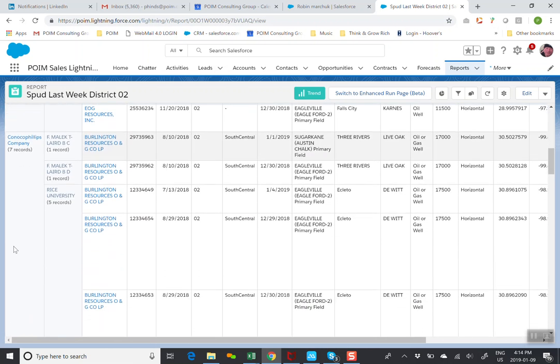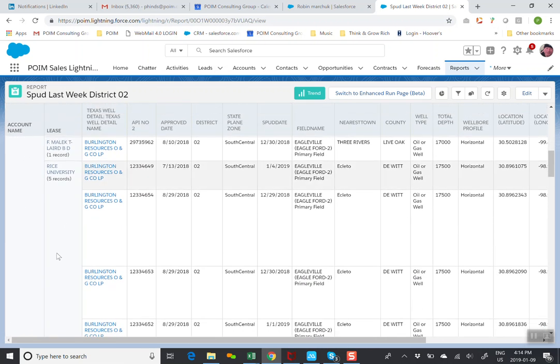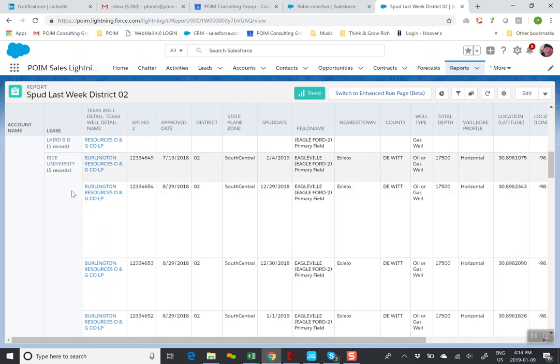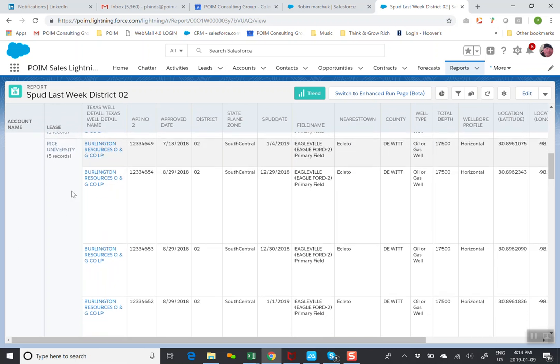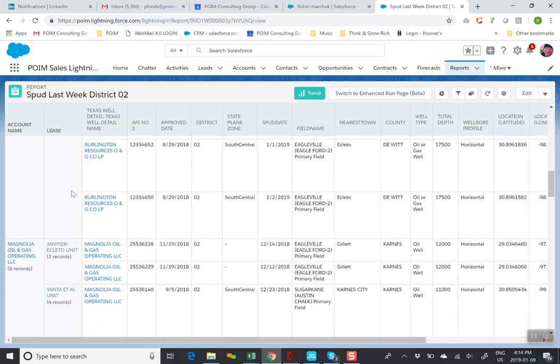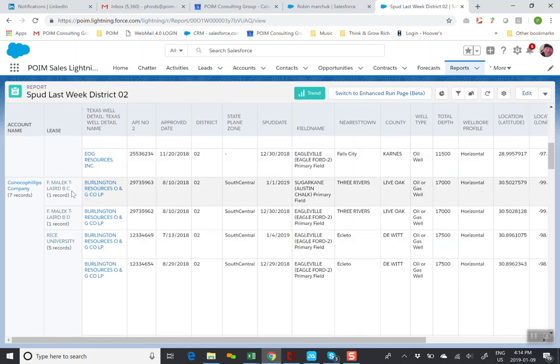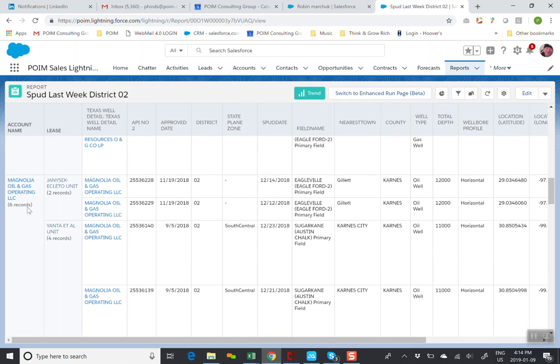We can go down and see ConocoPhillips. Here's a five-well spud that we can look at specifically, and so on and so forth. One thing I don't have listed here that could be very powerful is when you last contacted this account, and how much you've sold to them from an opportunity perspective. So we can start to relate the CRM data to the oil and gas data to specifically target, hey, I have a gap, I have a white space.